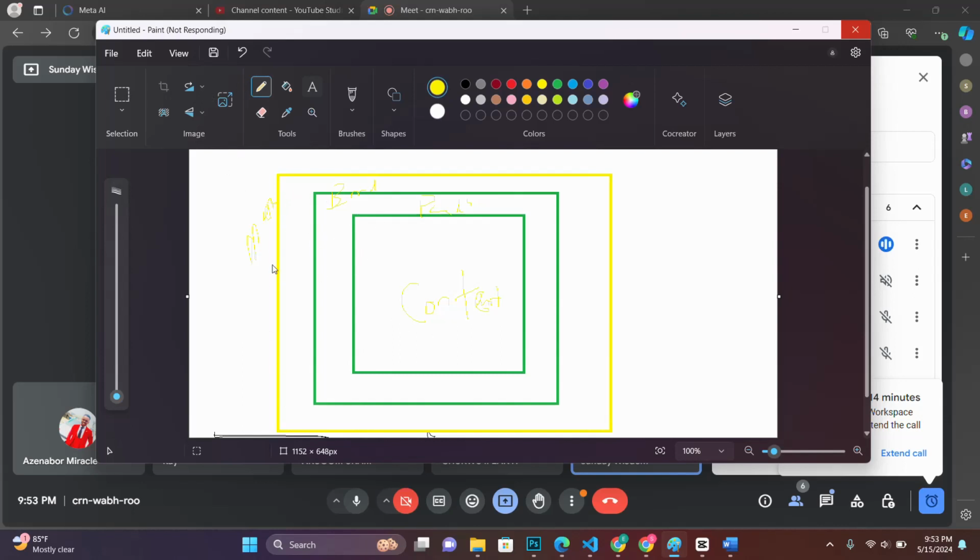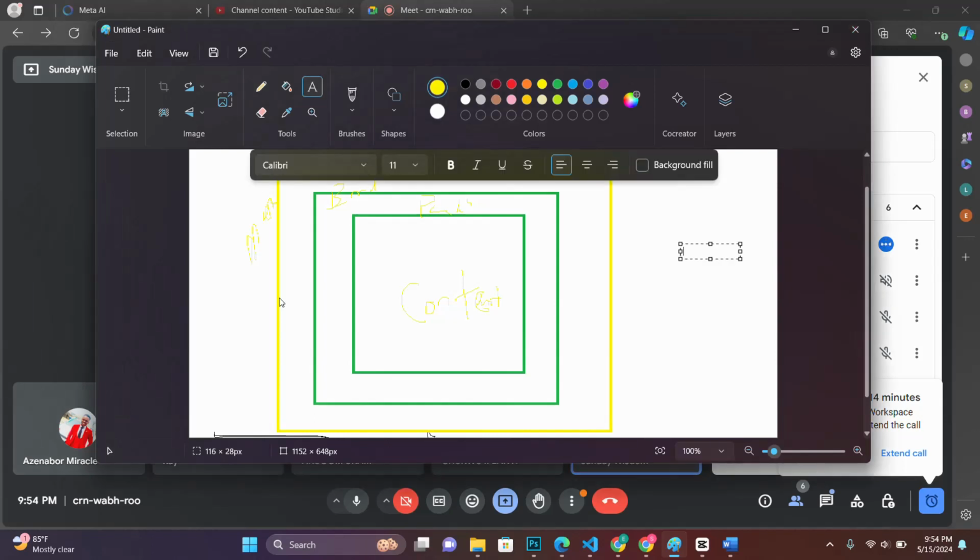So here is our border. This is the border we have. We've given this a border and say, okay, give us a border of 10 px from the content. Sorry, I say border, padding. Here is the padding. Here is the content. This is the border, and what we have here is the margin. So this is how the box model of CSS works.